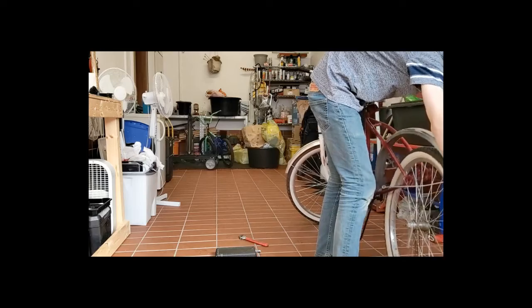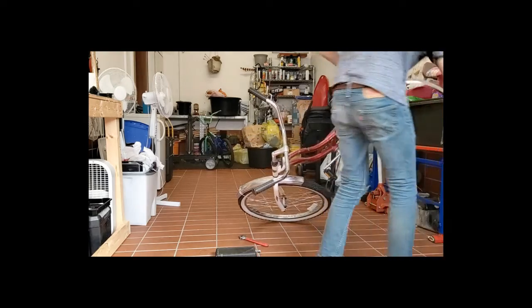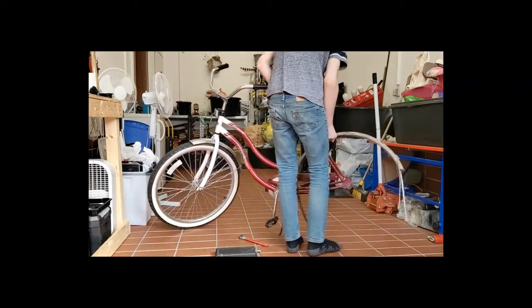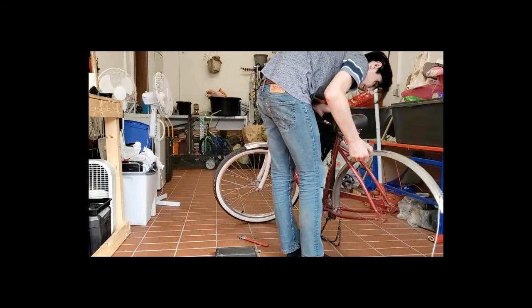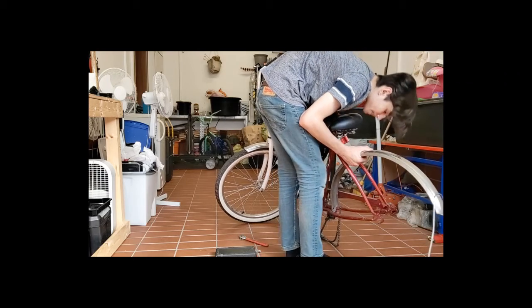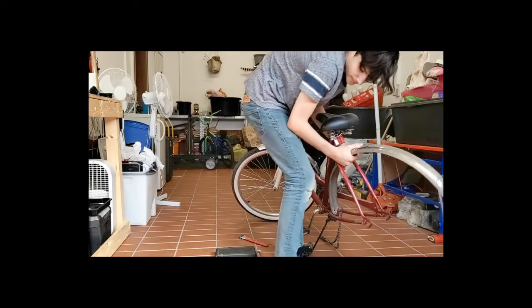So, there you go. As you can see, the bike will probably do that, and I should probably get that all tightened back up again before that completely just rips itself off. Come on. Yeah, let's get that.